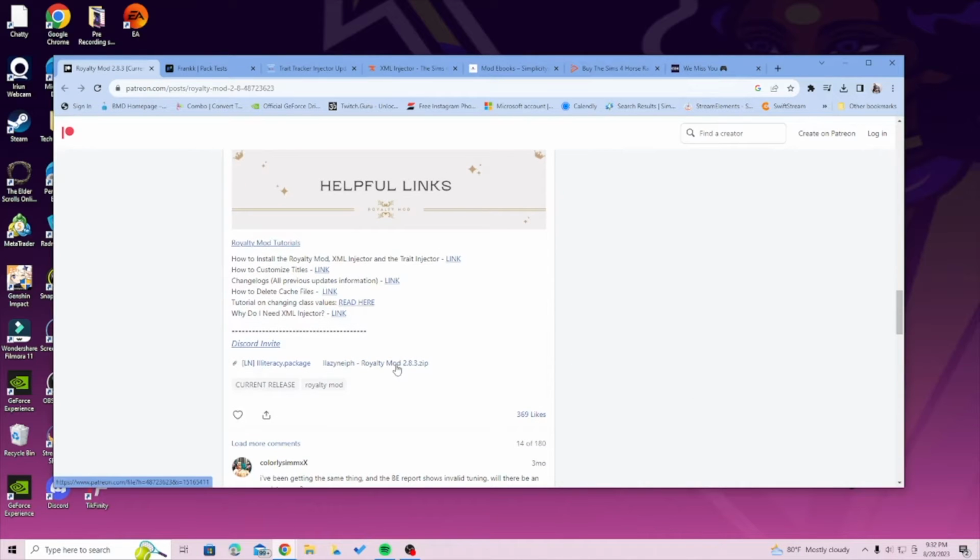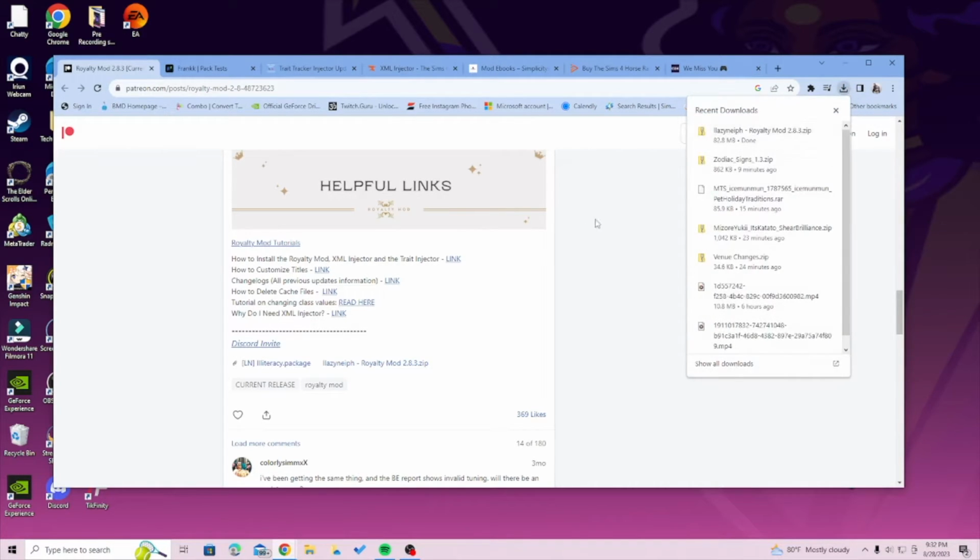Also, here is where you can download the actual mod itself. So we're going to go ahead and click the zip file and save it. My downloads go in the top right corner. Yours might be at the bottom. Yours might ask you to save like mine just did. It really just depends on your computer, okay guys? Once it's finished, you'll know because when you click over to the downloads tab, it'll say done.